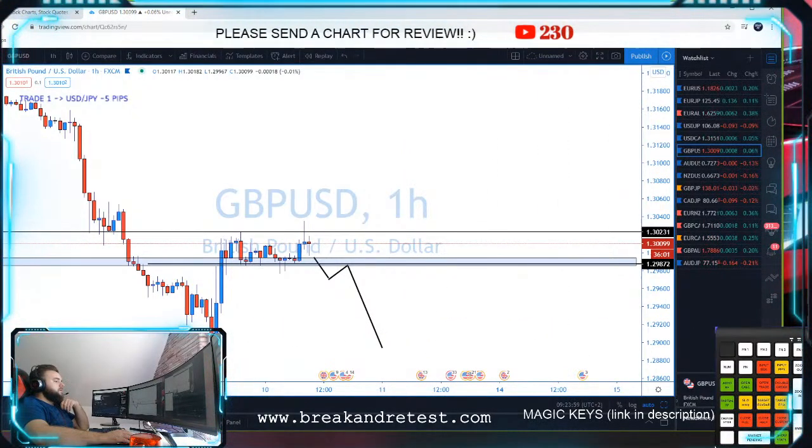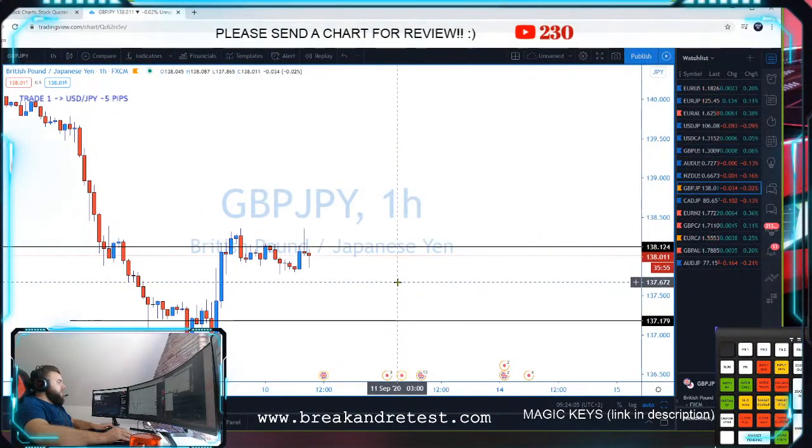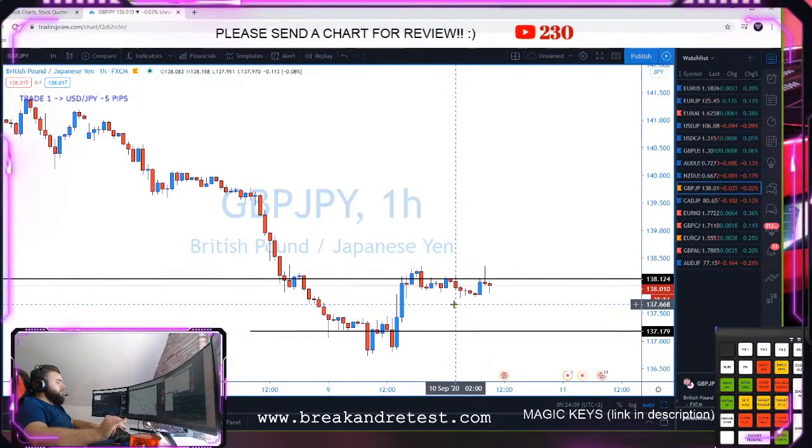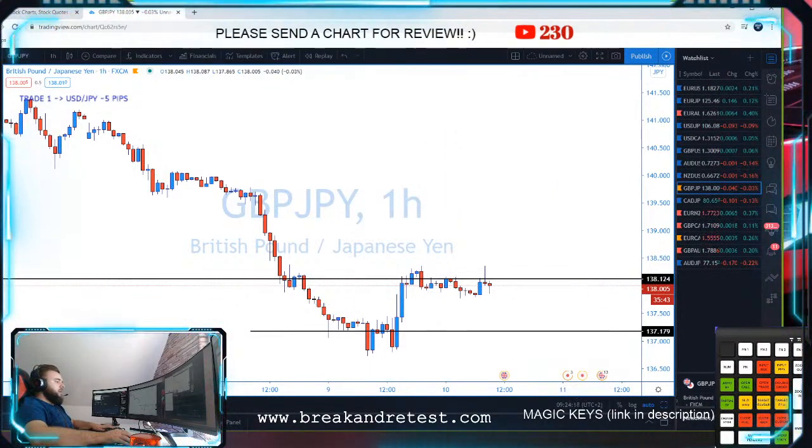Would you take the first daily retest, which happened already, or is that too risky? GJ, I think it was affected by the news yesterday, so if it's by the news, I wouldn't take it. But I would take it in normal conditions. Why not? Because it was a clear setup.